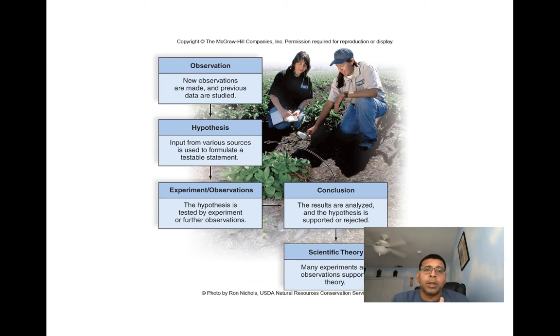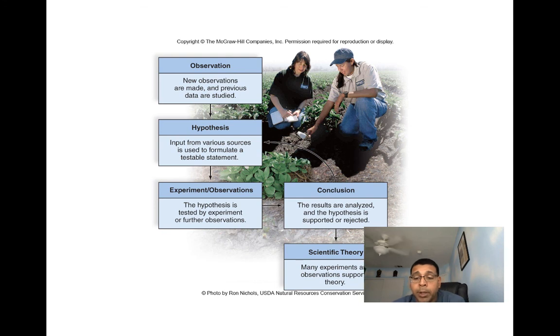And it has to be falsifiable. So that machine can go and cut the grass too short. I think it might cut it at a perfect height, but the hypothesis I'm making could be false. It can be falsifiable too, right? If it cuts it too short or if it cuts it too high. So again, when we talk about hypotheses, the hypothesis has to be testable, and it even has to be falsifiable.